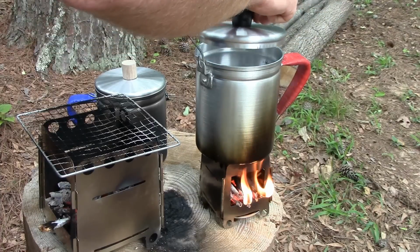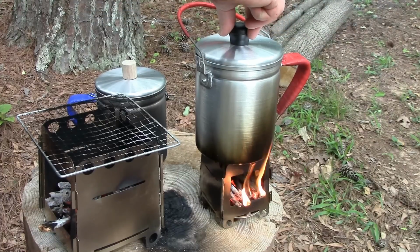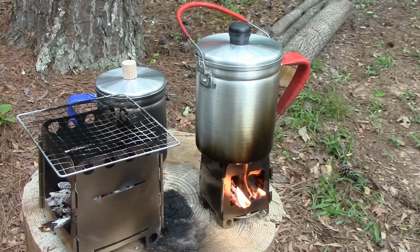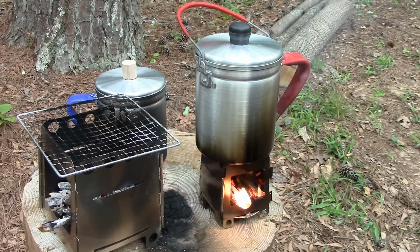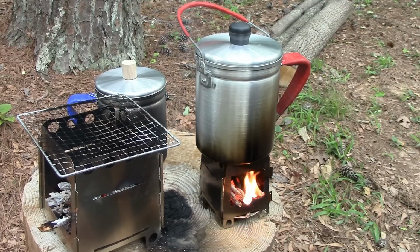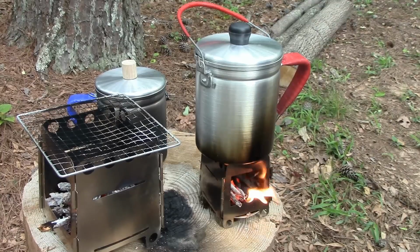I'm going to go ahead and let that get to a full-on rolling boil and see that time as well. But I do have to say that I am fairly impressed with these things. For the money that they're going to be available at, I think they're excellent deals. We'll just have to see in a more long-term test. I'm going to use these things quite a bit over the next couple of weeks and see how the stability and durability of them holds up. I know that they're not the greatest of stainless steels, but as long as you keep them relatively clean, the corrosion should be minimal on it, and dry is the main thing. But they're fairly lightweight, especially the small one.